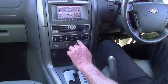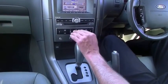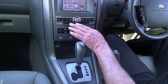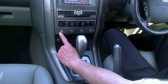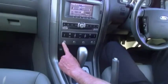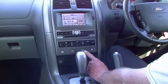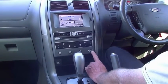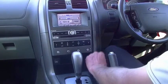As I mentioned, dual zone climate control aircon. Set our temperature to exactly what we desire. Hit the auto button and away you go. Below that, we've got a manual button to turn off our traction control, a button to lock and unlock the doors, interior light button, and then once again the trip button that I was using earlier to feed us the information up on the screen there.